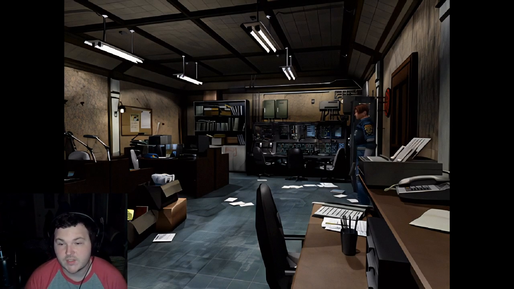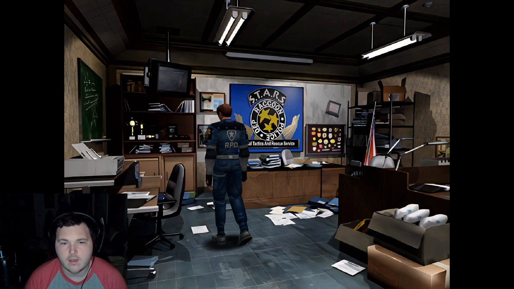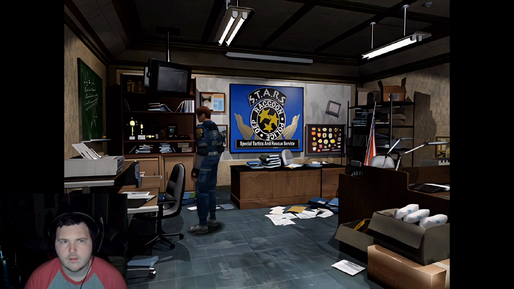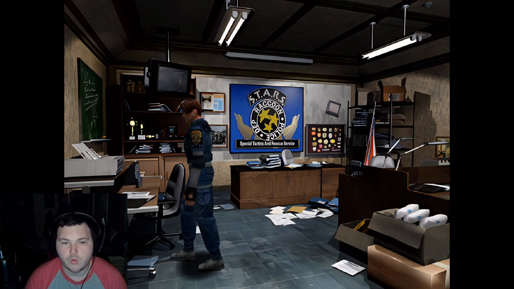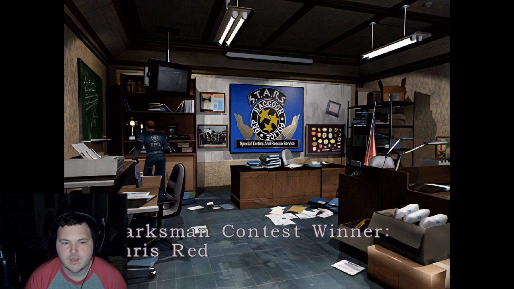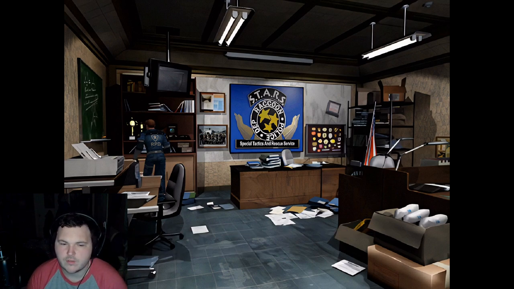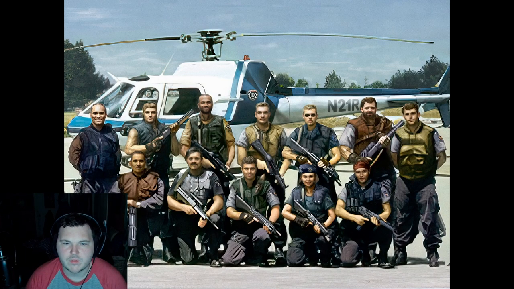Okay, now this is the STARS office. This is where Chris, Wesker, Barry, and Jill would all be. Nothing suspicious, nor out of the ordinary. Various trophies. One of them reads, Marksman Contest Winner Chris Redfield. A picture of STARS members.